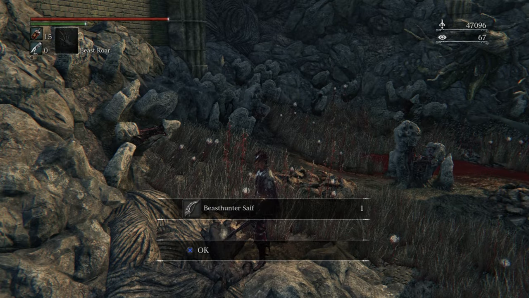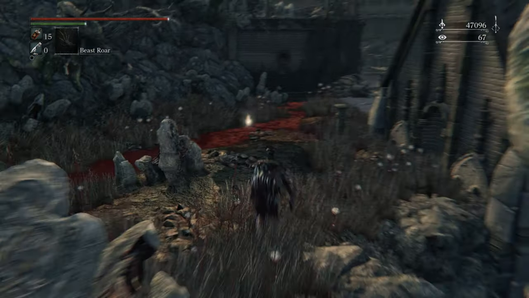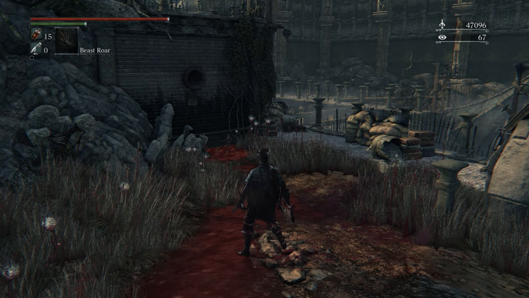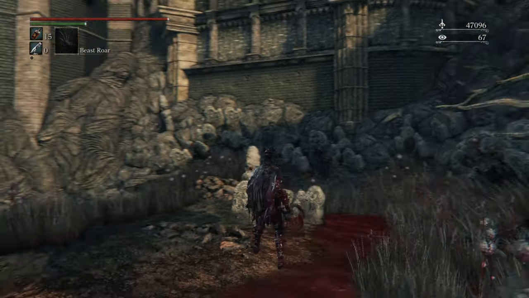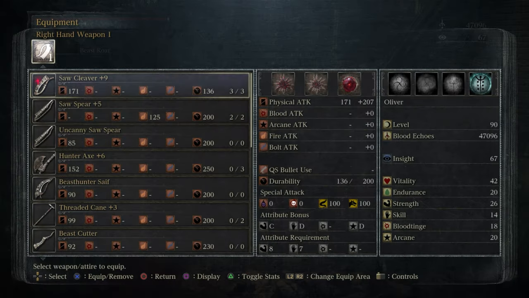Beast Hunter Scythe. Ooh. Wait, there's another item. Vermin! What is happening with Walter, the constable, and the League inside of here? What is that connection?